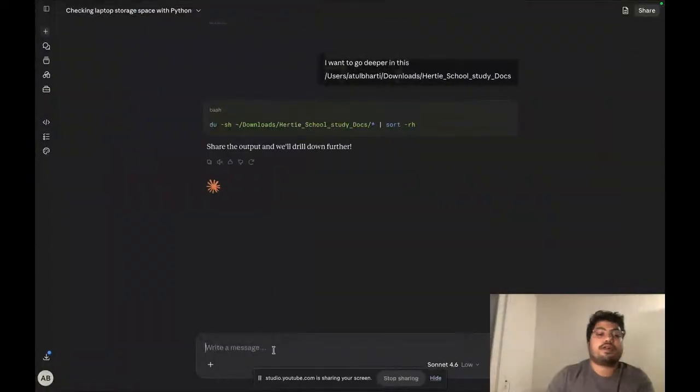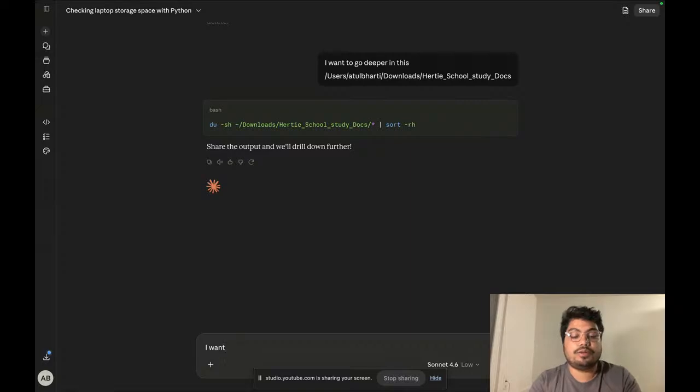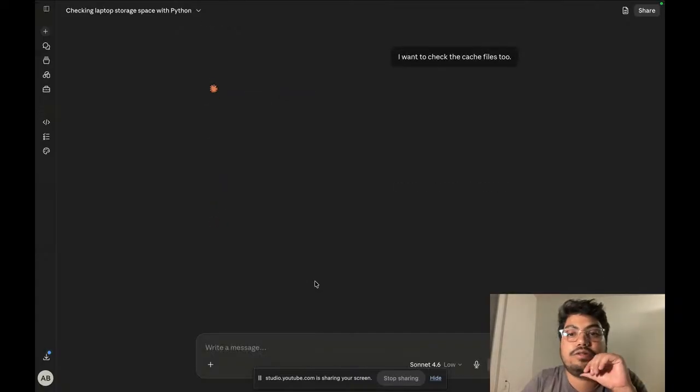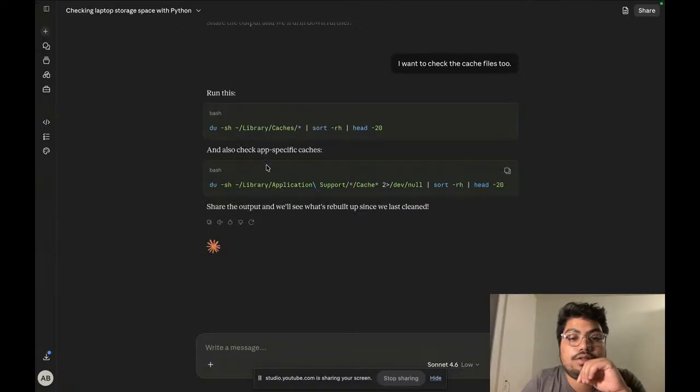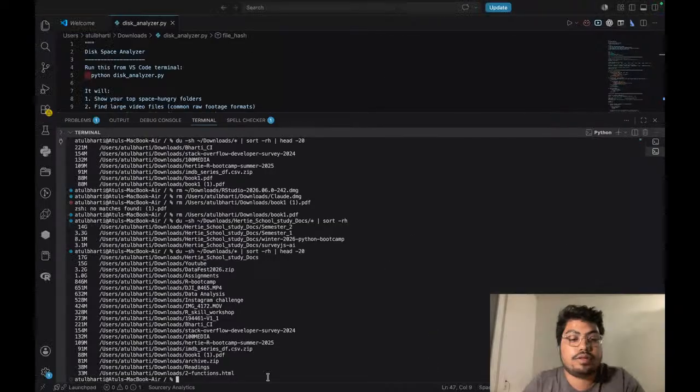But let's see. A few minutes. I want to check the cache files too. I hope the cache spelling is correct because I don't know. And also check app specific cache. No, first we'll do this.